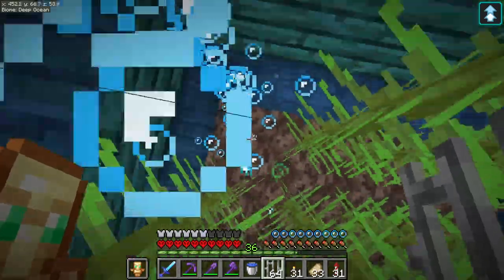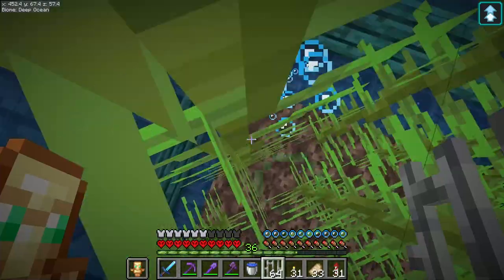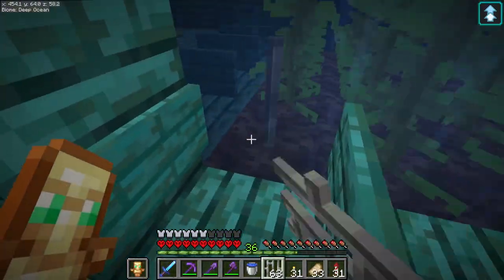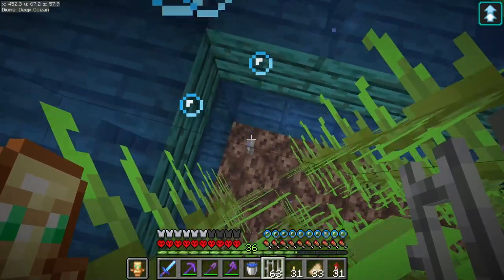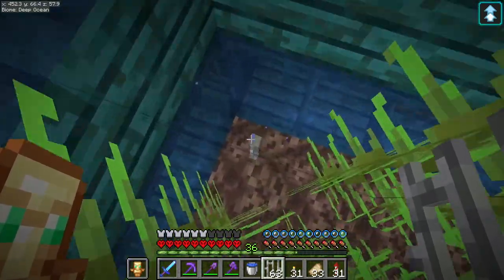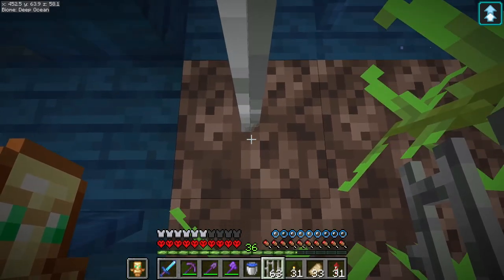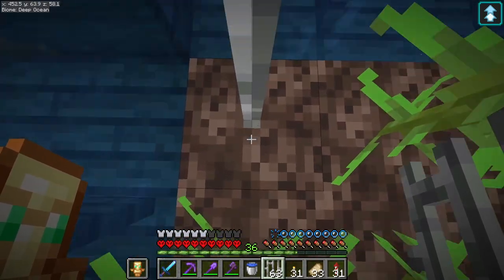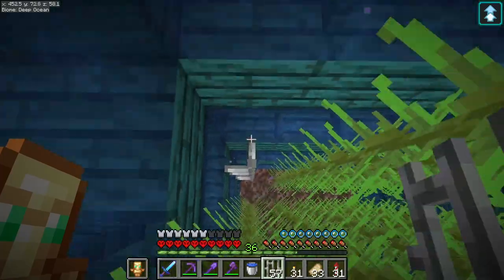Okay, slope, nope. Slope, nope. Okay, what if we... let's get it there. Perfect. Oh, apparently that makes it not a source block anymore. I wish I knew that at the beginning instead of looking like a moron. Okay, let's go ahead and place the rest of the blocks on all four corners, going all the way up to the top.